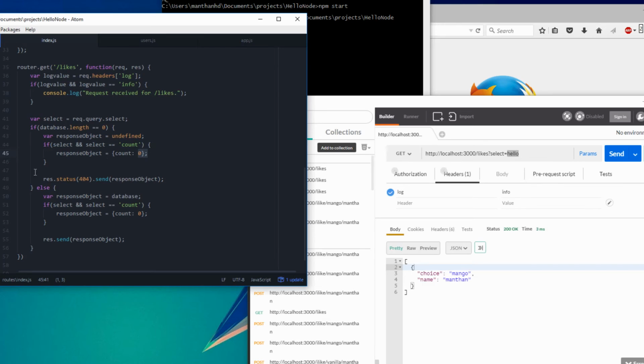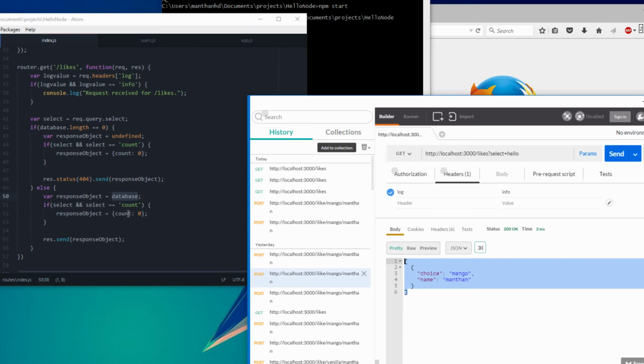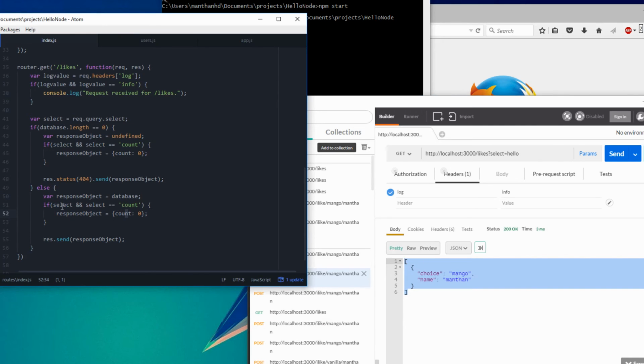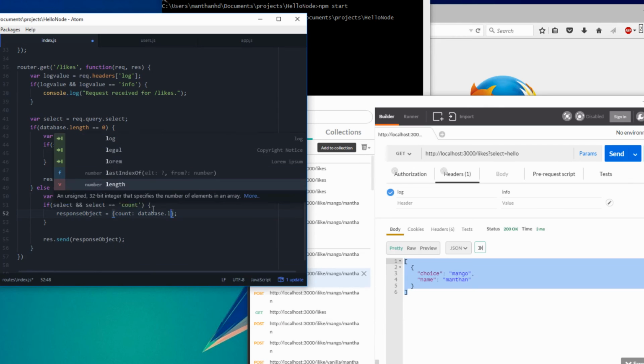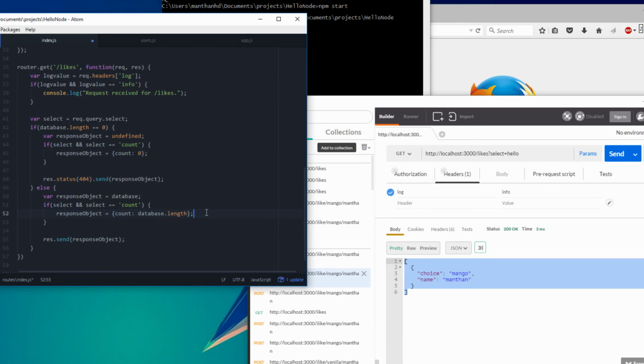But if the database.length is more than 0, and it contains data, then create a new response object and set the default value to be database, because by default we send the entire database back to the user. But if select is defined and the select value is set to count, then set the response object to be count colon 0. In this case, oh, that was good actually. I've got to double check this. Set it to length. So, yep.